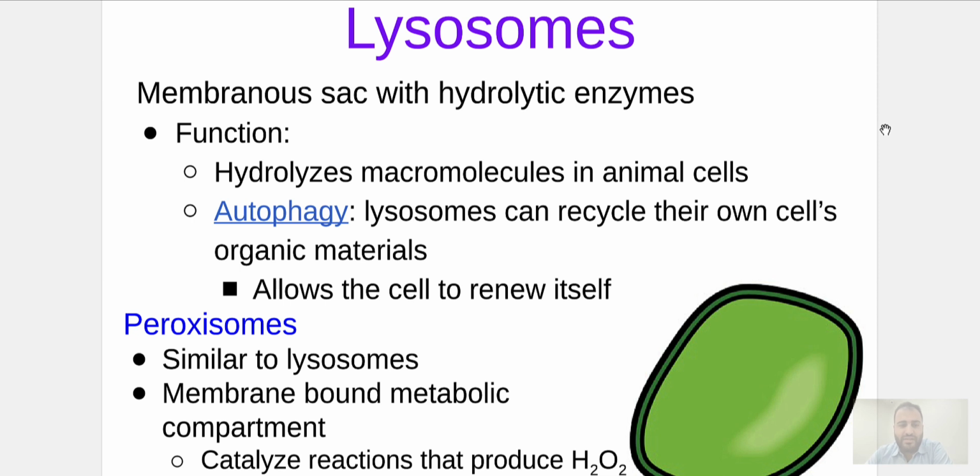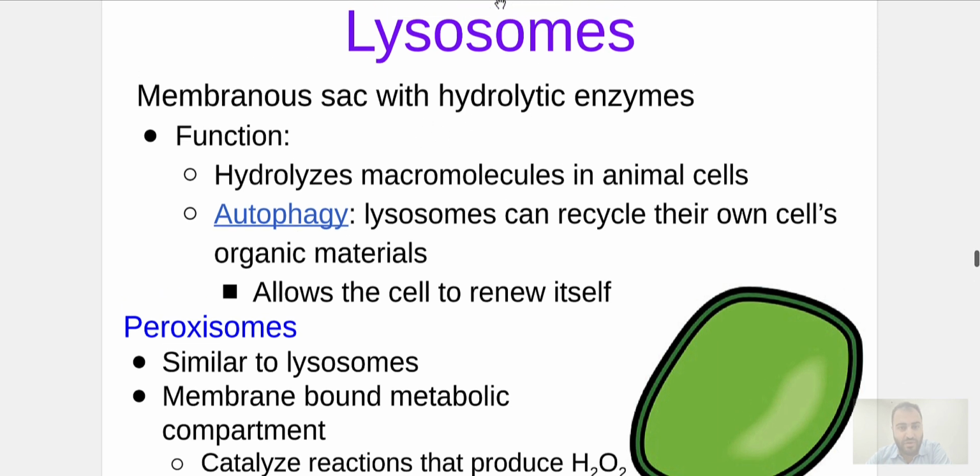One specialized vacuole or vesicle in the cell is the lysosome. Lysosome is the factory of enzymes, and enzymes are needed for a lot of functions. One of the most important enzymes in the body are hydrolytic enzymes that break down material. For example, breaking down proteins into amino acids, carbohydrates into glucose, and lipids into fatty acids and cholesterol. Those enzymes are produced in lysosomes, and keep in mind that plant cells don't have lysosomes.